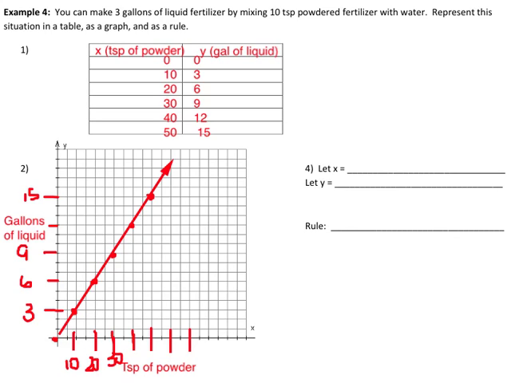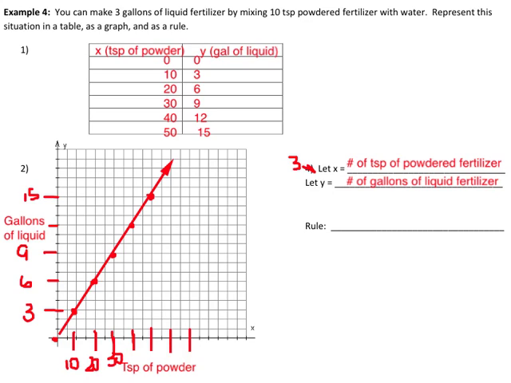powder. We are going to now move on to writing this as a rule, and there's a little typo here. We need to change that to 3 because there weren't 4 parts to us doing this problem. So x we've already designated up here as the number of teaspoons of powder, and y is the gallons of liquid. So notice that we are not asked to write it as just in words like we were the last one. We just have to write the rule, but it's a little trickier, but not too much.